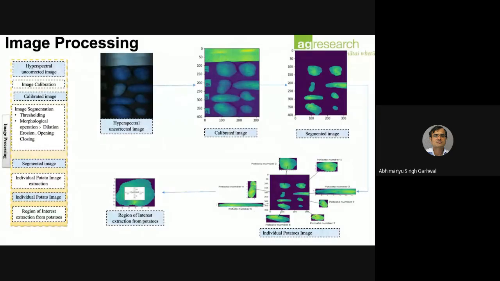According to those wavelengths, you will develop a multispectral camera. Initially, suppose there are 235 wavelengths; from those 235 you have to identify the 10 wavelengths important for tile detection. For those 10 wavelengths, you will develop another camera, a multispectral camera, that is super cheap. A hyperspectral camera costs a minimum of $40,000, but a multispectral camera is not more than $2,000. So it makes a big difference for industrial applications.